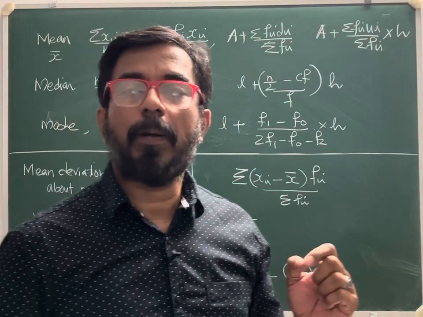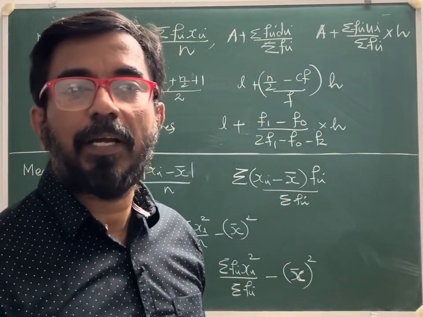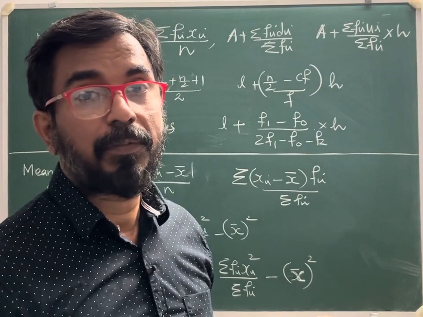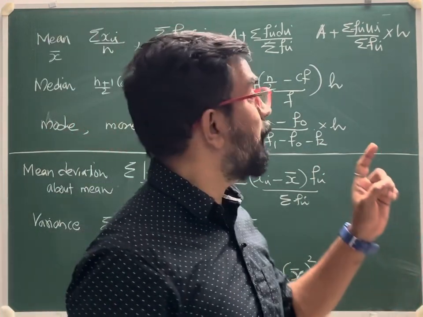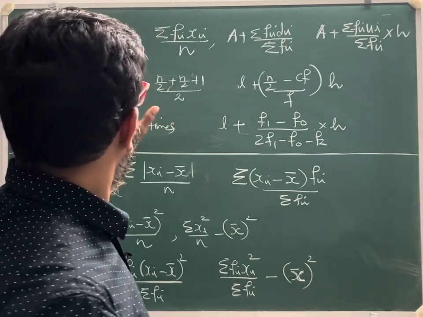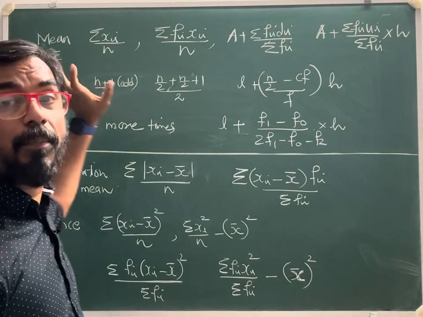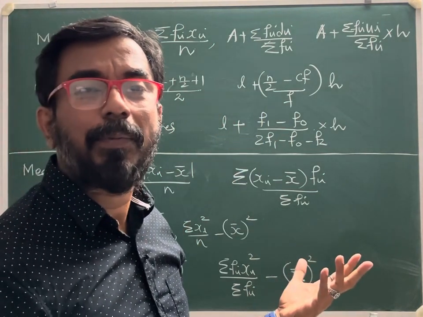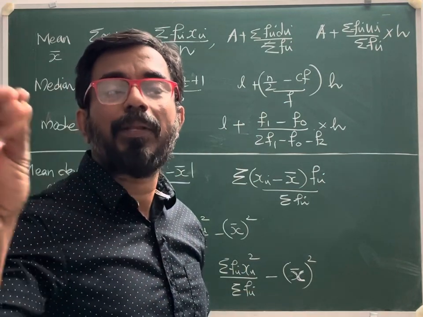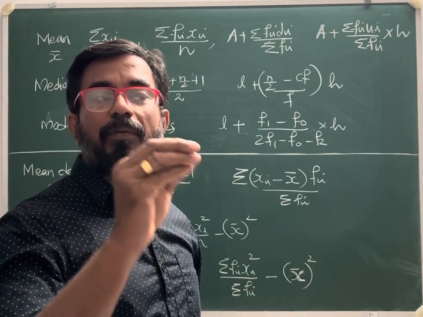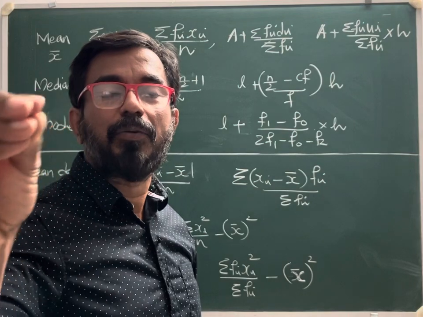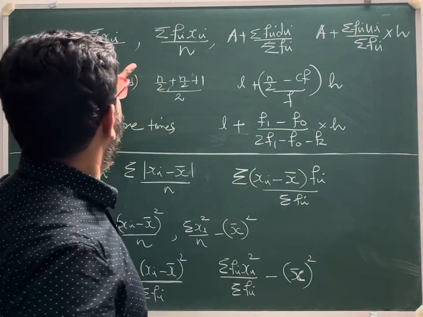I'll speak about some of the formulas which I wanted to discuss, to write it neatly. Let me speak about this, which you already studied. If you want to find a mean from discrete data, what do you mean by discrete data? One by one the numbers are written, like 25, 35, 16, 19, 23. If you have those numbers, you just add them.